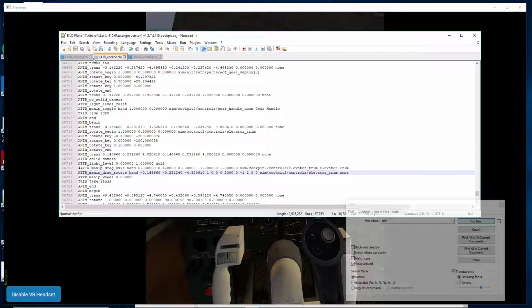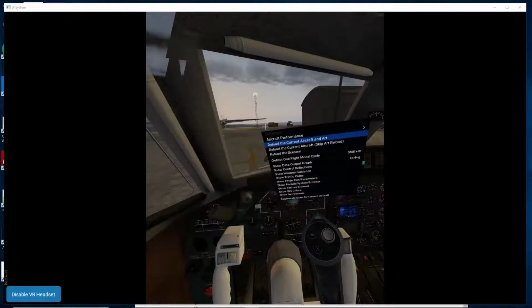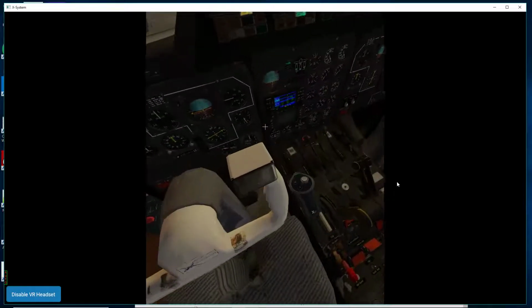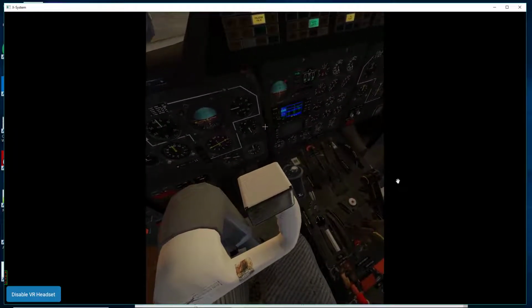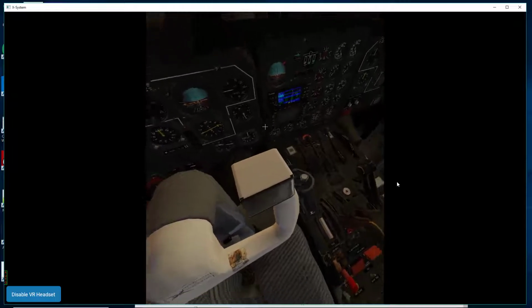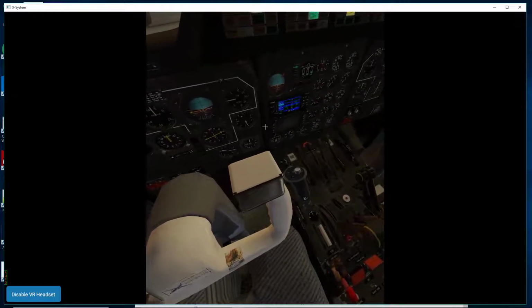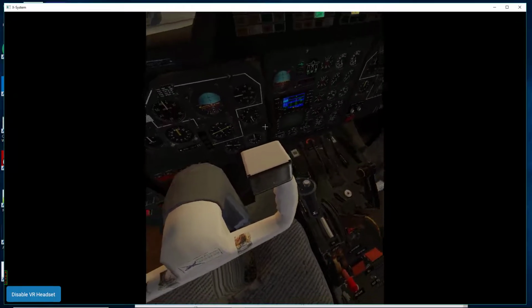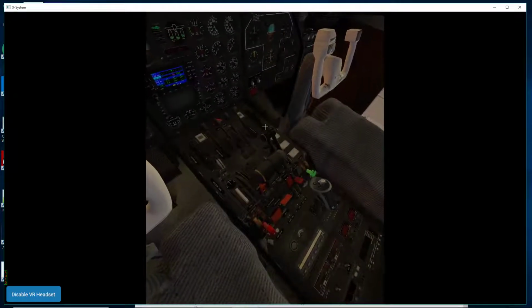It needs to rotate slowly. It needs to rotate like when you hit one of those little circular ball knobs on the circular lever, you want it to go with your hand like that. You see that? Boom. That is what you want. You want it to feel real. You grab it and you twist it, and it's going to be real. It's going to go at the speed you want it to be. Flaps are now working correctly.